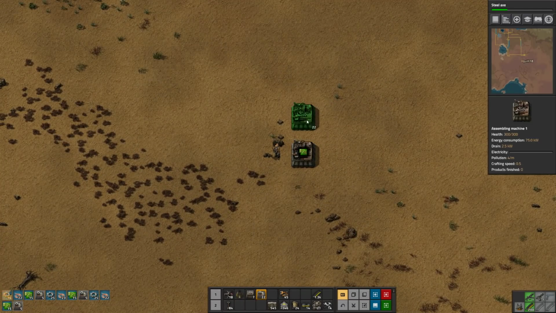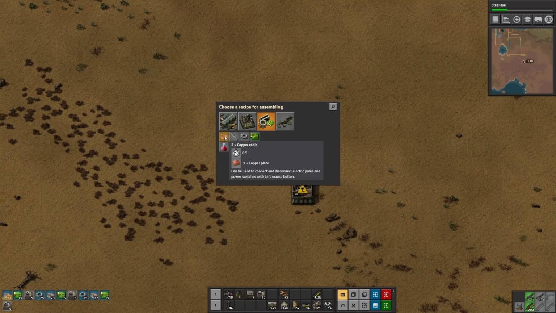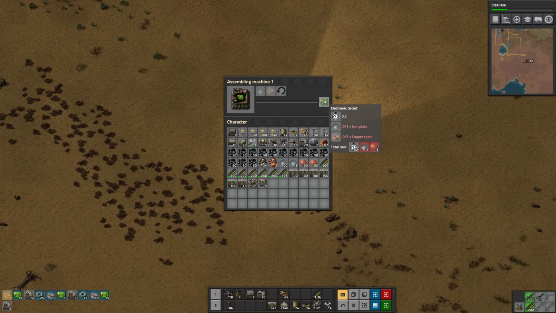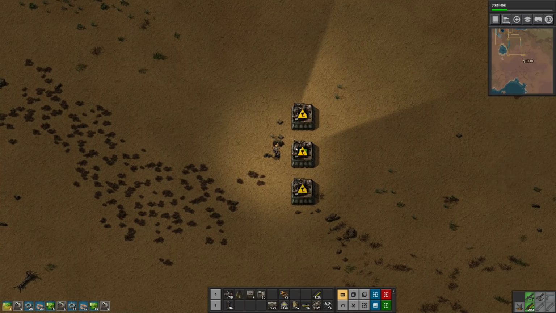Now there's a bunch of different layouts you will find, and a lot of them are much denser than what I'm going to make here, but I'm quite keen on doing something like this. Now you get two copper cables every time this runs, and it runs every half second. So you get four cables per second. And what we need for the green circuits is six cables per second, right? Because this runs twice per second. So this is going to produce eight per second. We only need six per second.